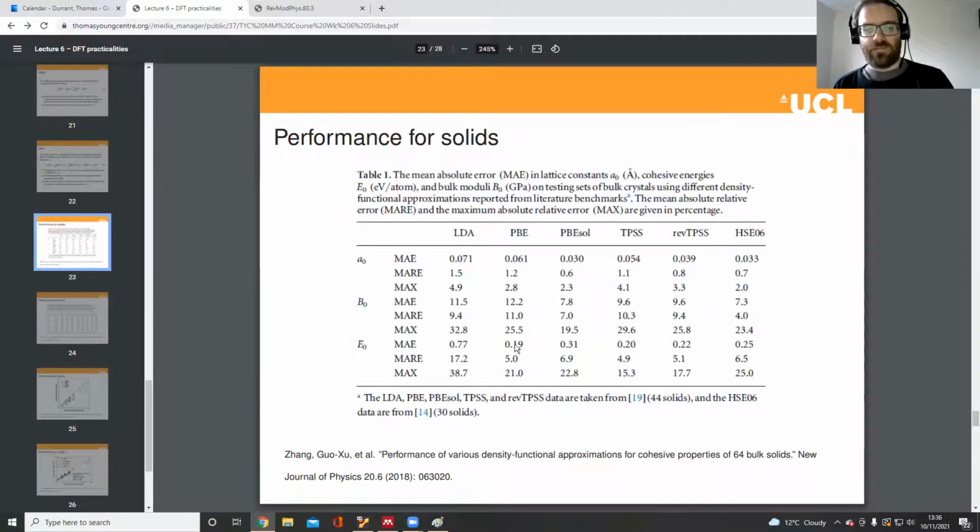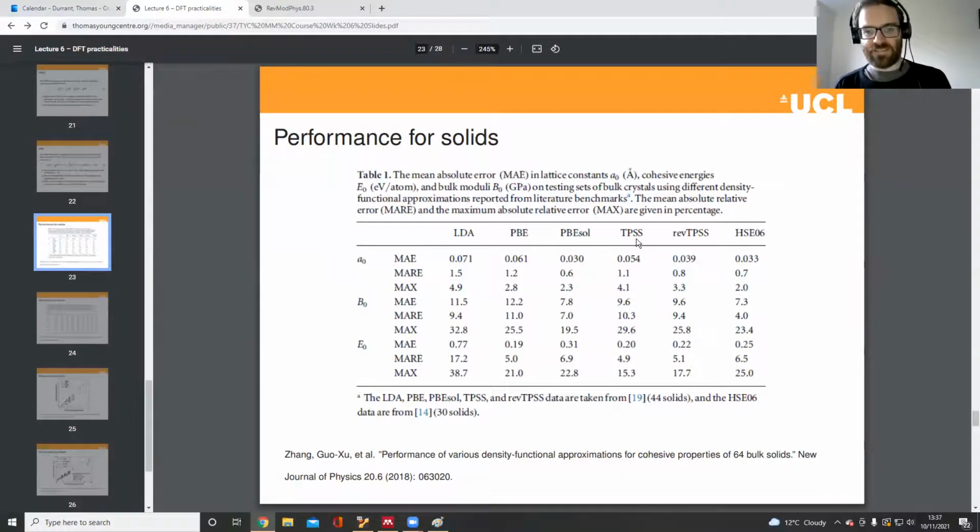But if you jump down, this is what I'm trying to say about PBE being general purpose. You can see that PBEsol is a lot worse at describing the cohesive energy now. That's what I mean. When people attempt to improve PBE's description of something like lattice constants, it turns out it makes things like the cohesive energies worse. Nobody has found a GGA that is better than PBE at everything at the same time. Whatever you focus on improving, everything else gets worse.